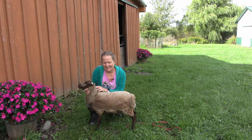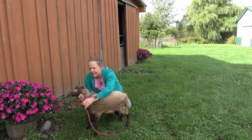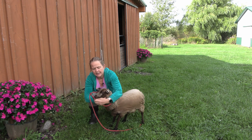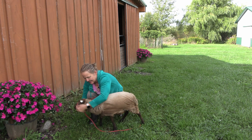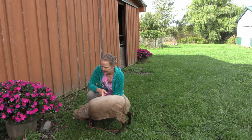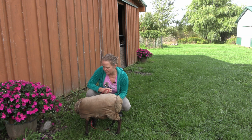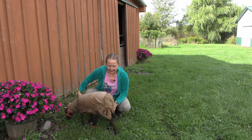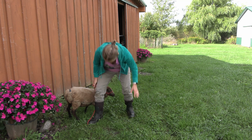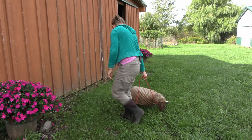Okay, so we had a 4-day break and we're back to, I can't even remember, I think this might be day 4 of halter training. Today I'm going to have her stand here and remember, and then we're going to go for a little walk. I was at the Adirondack Woolen Arts Festival this weekend, so she had a break. And I do have a video I just put up about the festival, just kind of grabbed some quick footage so you could see what it looks like. And we had a steady day of rain yesterday, so she's just a little bit wet. So that's why she looks a little bit stringy today.